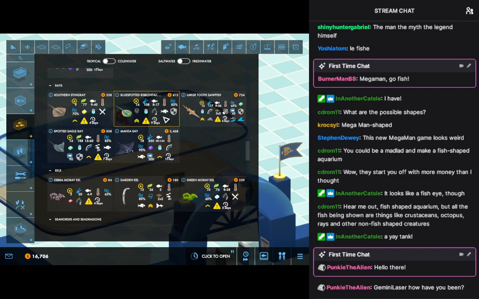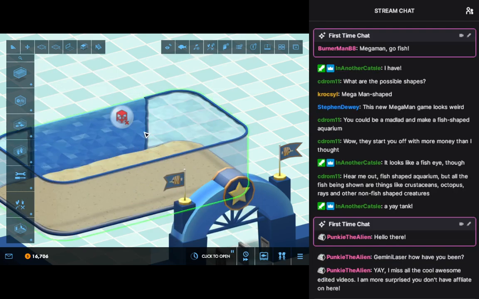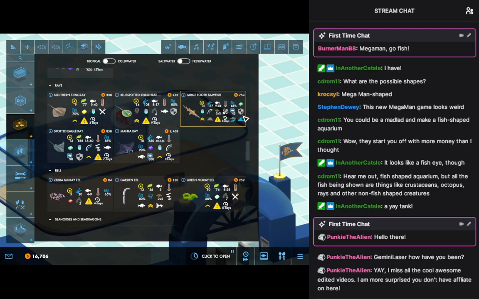And actually, that'll be good. Once they're fully grown, then we can determine, is this one actually going to be big and armored enough to not get eaten by the sawfish? Alright, so we got 40, we got 17, and 56.